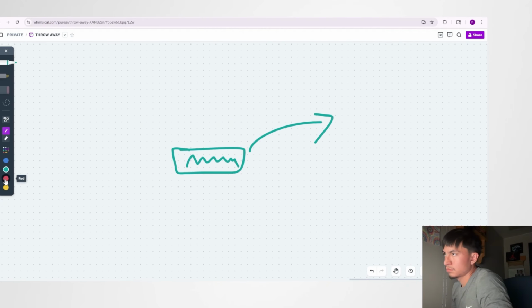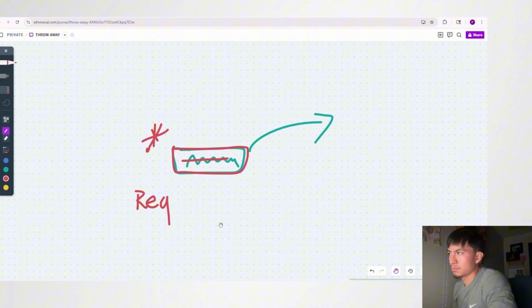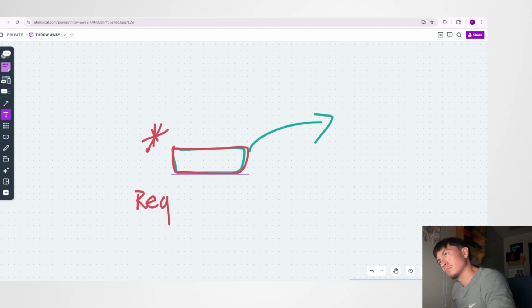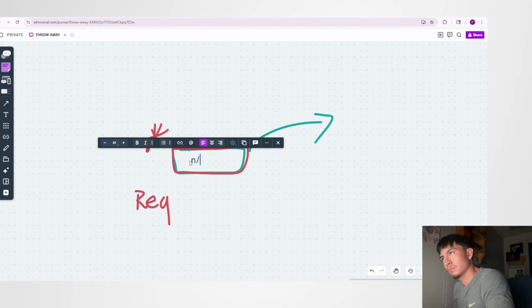This is my requirement, okay? So I want you to think of the variable as a box. When we mark required on this box, which is a variable, we're saying you have to put something in it. And so now, because John was like, I don't want to give you my last name, what's going to happen is the AI is going to go into this box and it's going to put something like NA.